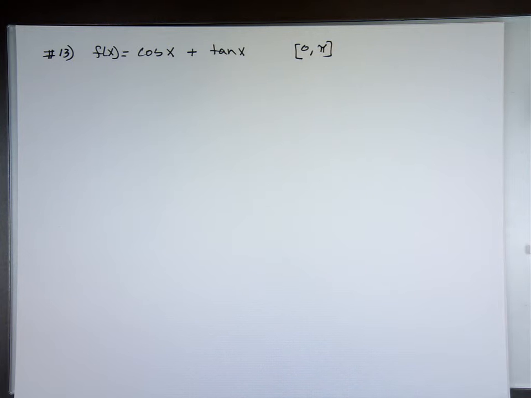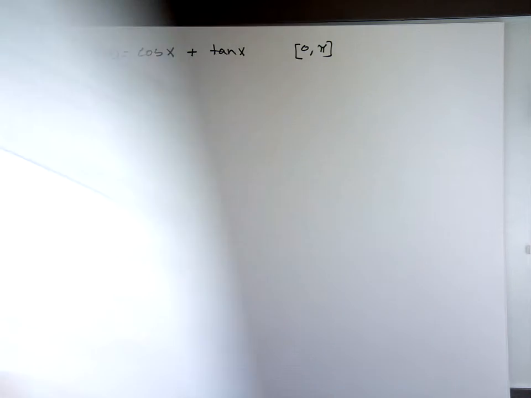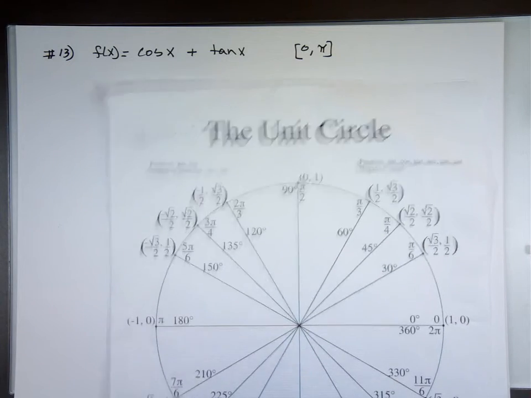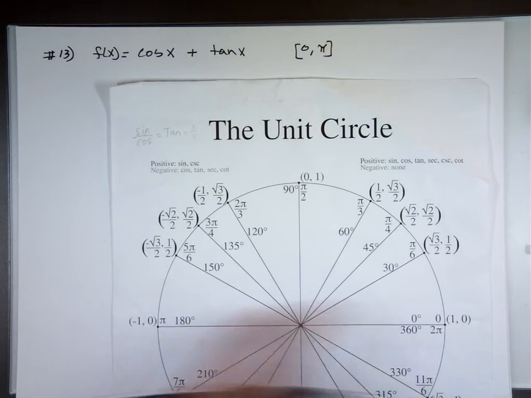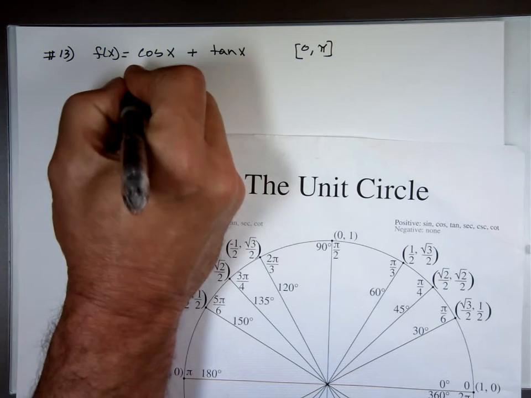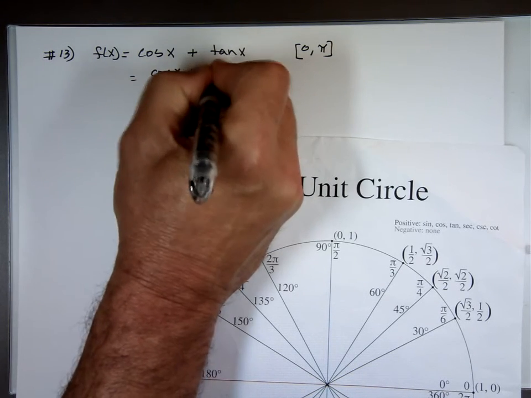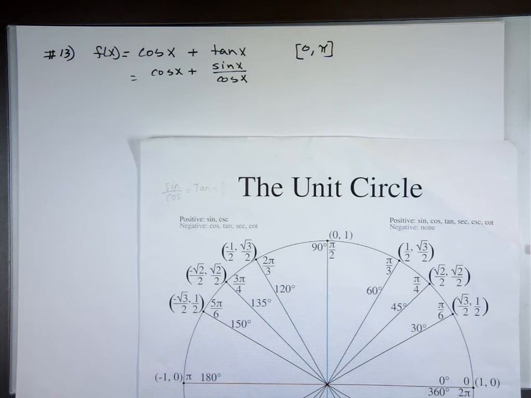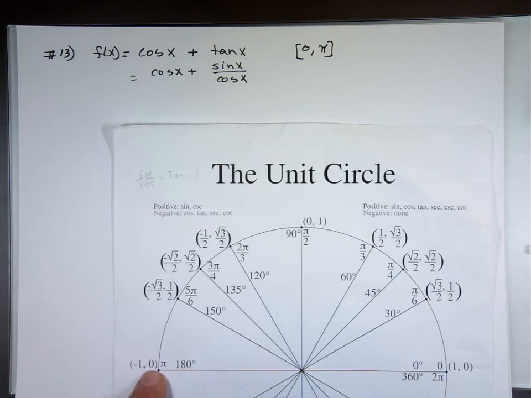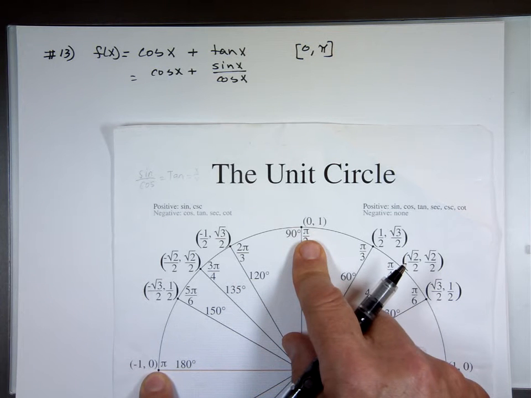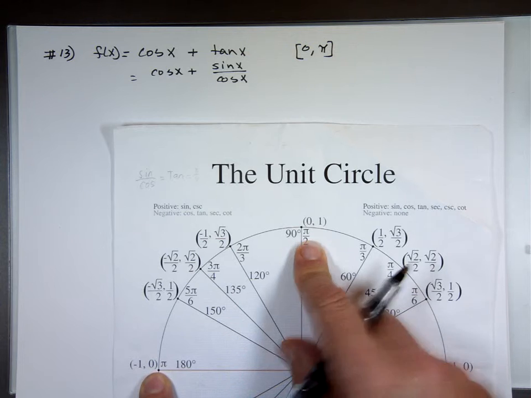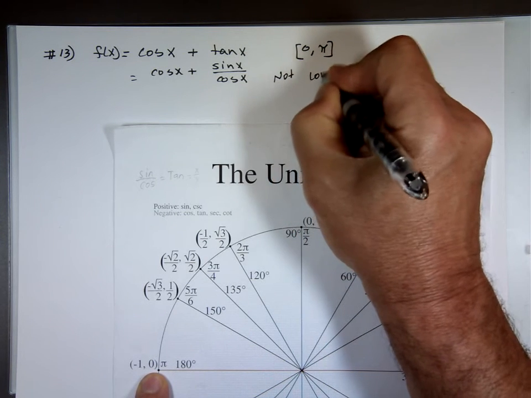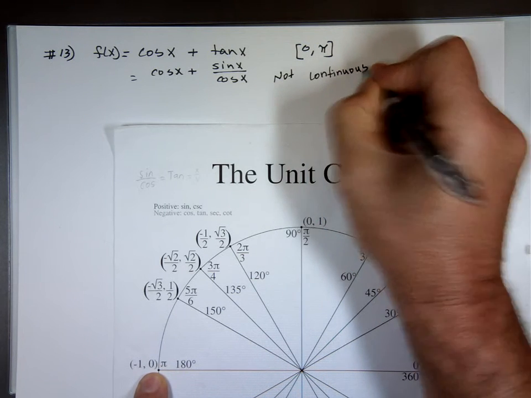Is the function continuous? Well, think about it. The tangent is sine over cosine. Between 0 and pi, can you see the unit circle? That's a fraction. Between 0 and pi, is there a value for the cosine where the value is 0? Yep, pi over 2. So it's not continuous. So that failed. Can't even use it. Failed test number 1.